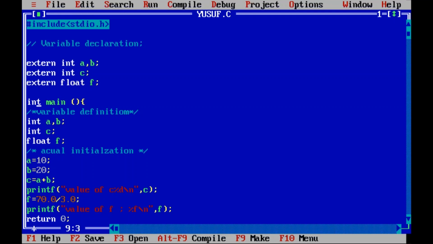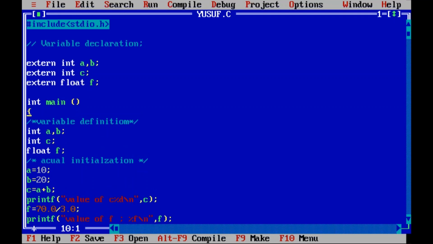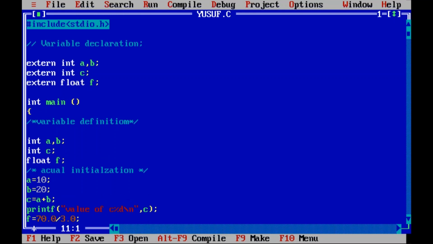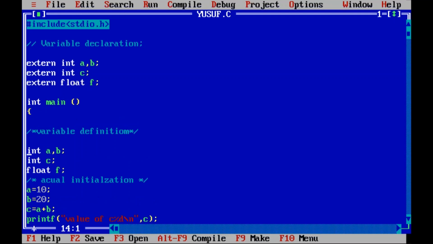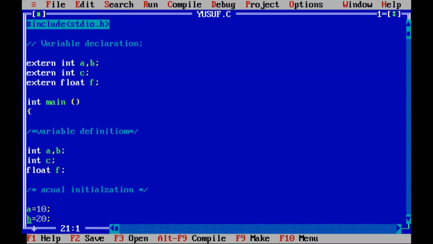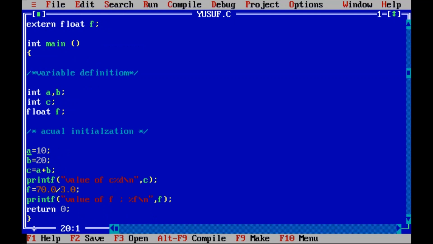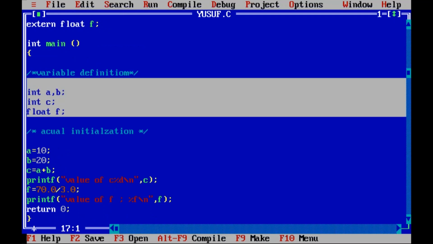So now you could see I have started integer main. This is called the main function. You can even write this brace below the main function. So I am starting the curly brace to show that I am writing the main content, and these are comments. Just ignore them, nothing happens with the comments. When you start typing integer a, b and c, I'm using them. Now a equals to 10. So what I'm doing here is nothing but a declaration of variables a, b, c and f.